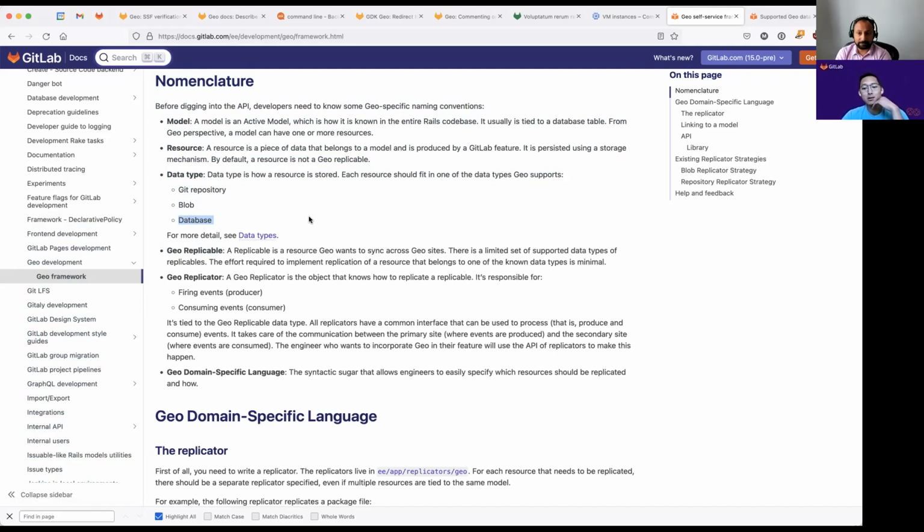But does that happen through the SSF framework, or does the SSF framework use that for its own? It doesn't happen through the SSF framework. We just say we've got to set up Postgres replication somehow. Gotcha. So there isn't a data type that is a database today, but we could have something like that in the future.